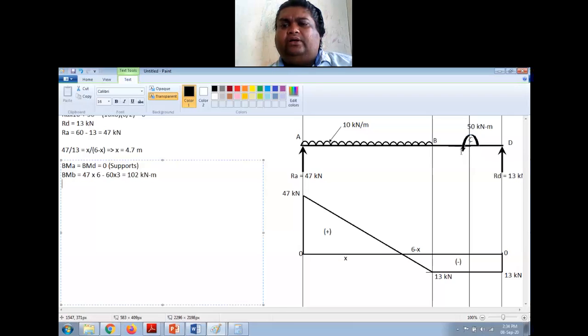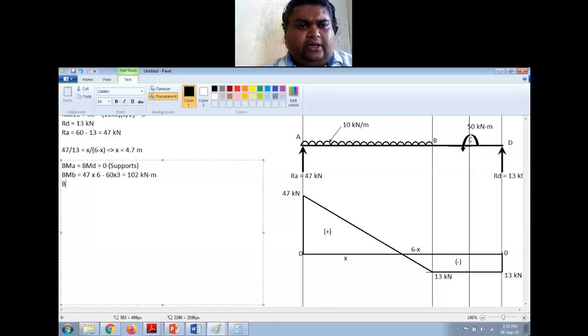If you refer to R.S. Ratan, Strength of Materials book, I can share the soft copy with you guys. What he does is at this point he takes the bending moment on the left side and the bending moment on the right side. The left side and right side bending moments will be different, and the difference between them should be equal to this couple. So let us try to do it that way.